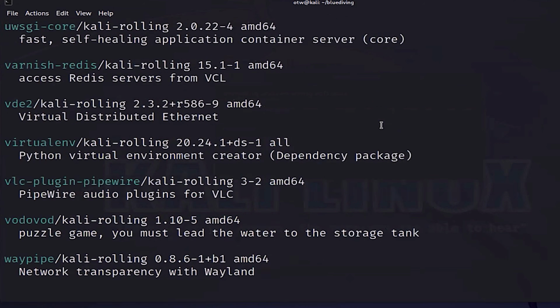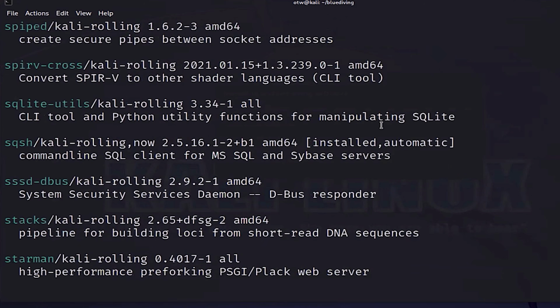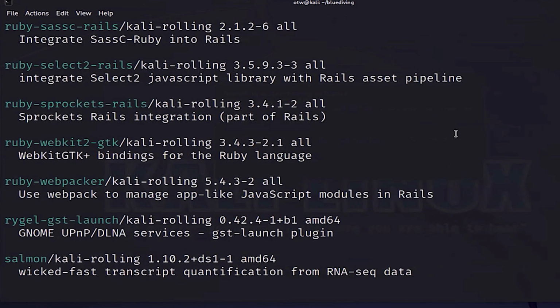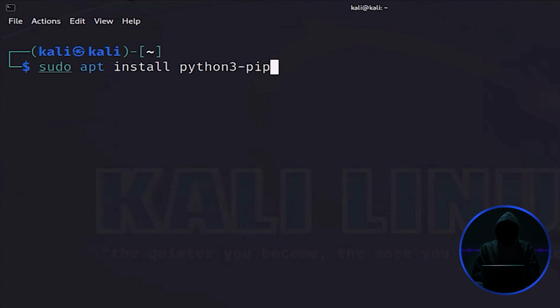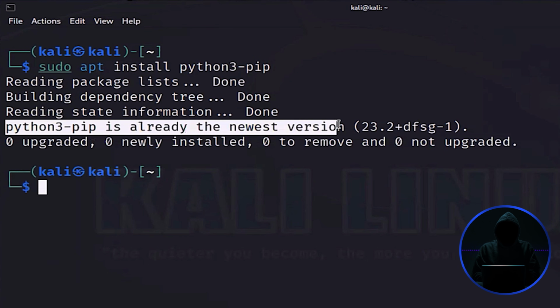We see a lot of stuff with pip in it, but what we're really looking for is the package manager, pip, and the new version should be pip3. Wow, there's a lot of stuff. What we're doing here is we're going to try to install the package manager for Python 3. It's python3-pip, and we hit enter, and it says it's already installed, of course, on my system because I use it all the time.